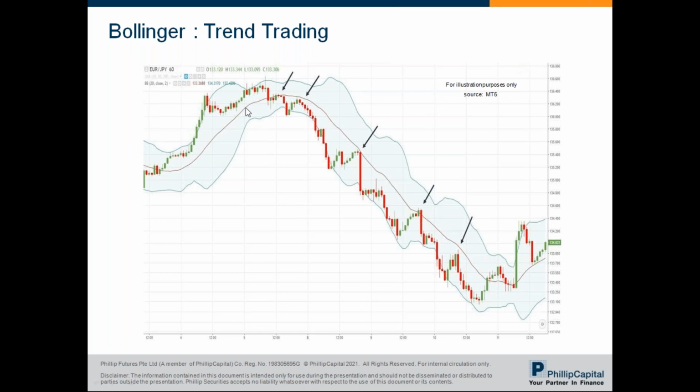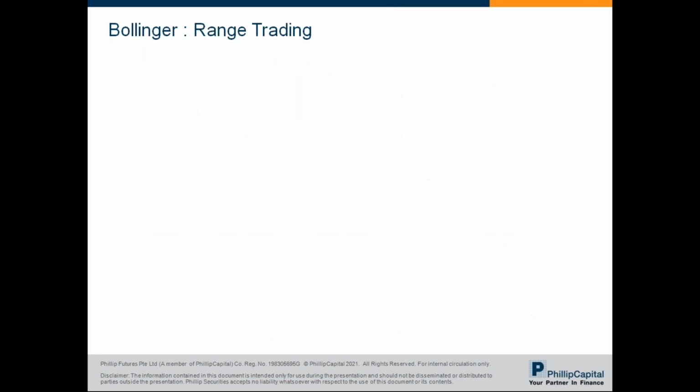Just a recap. Basically, when you can see the price action is below the upper band and it trades between the moving average and the lower band, it's telling a trader that the trend is strong on the downside, right? Trend strong on the downside. Okay, next I'll touch on the second market condition. What happens when the market is not trending, and how do traders apply the Bollinger Band?